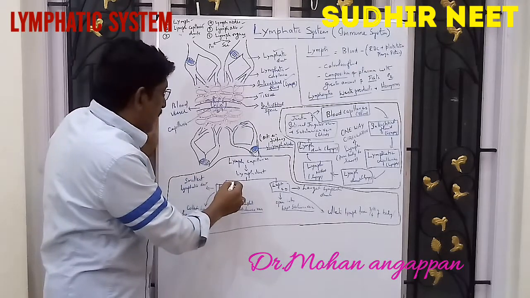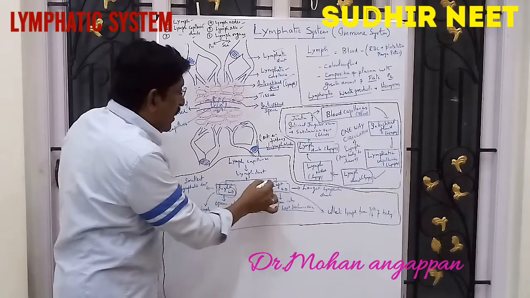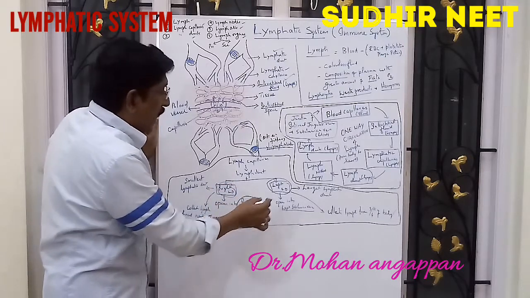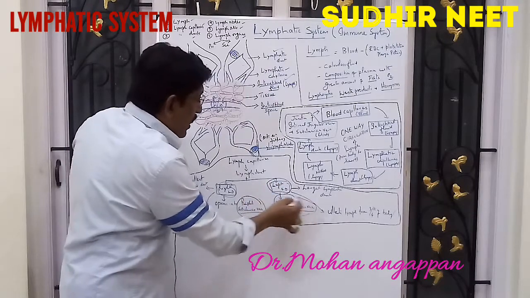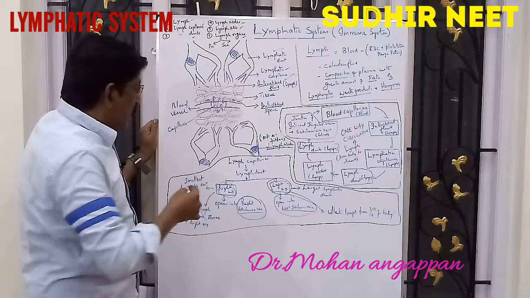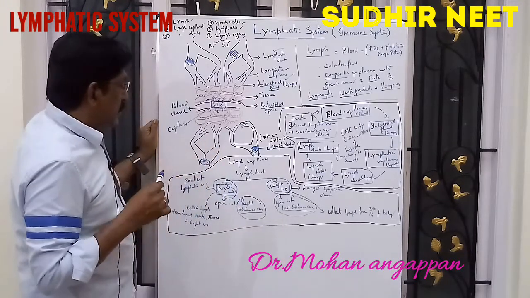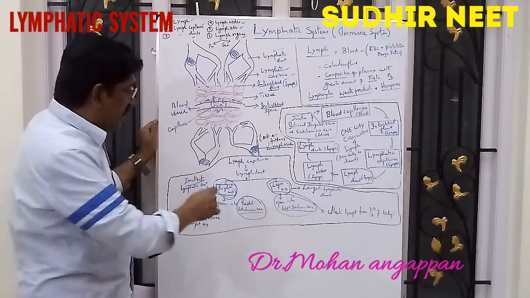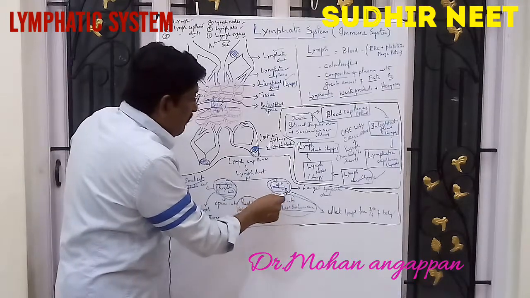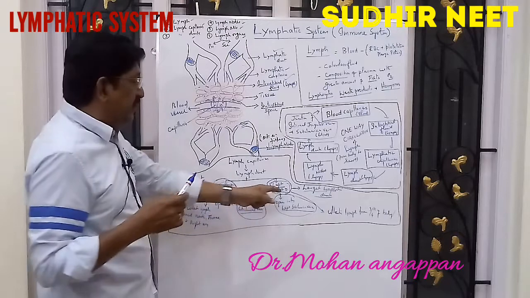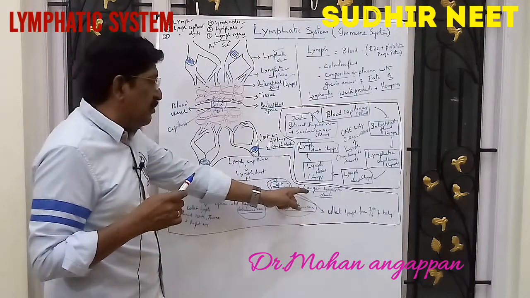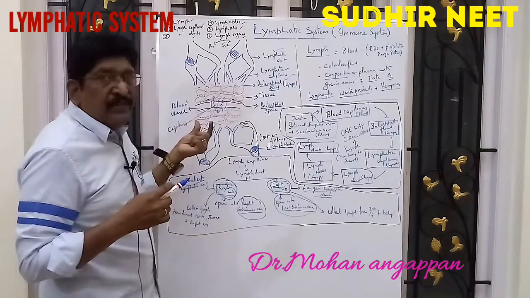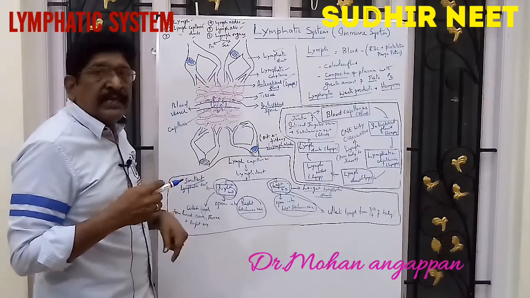Now the lymph duct divides into two, right lymphatic duct and left lymphatic duct. The right lymphatic duct opens into the right subclavian vein and the left lymphatic duct opens into the left subclavian vein. You must know that the smallest lymphatic duct is the right lymphatic duct and the left duct is the largest lymphatic duct. You must differentiate, you must know. So finally the subclavian vein opens into the inferior vena cava and it opens into the right atrium.